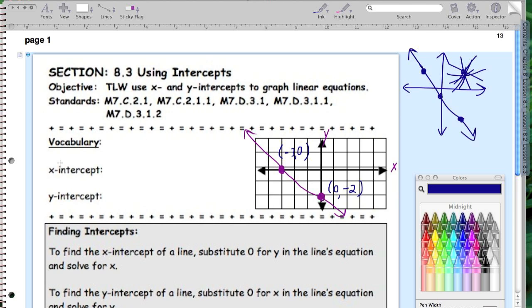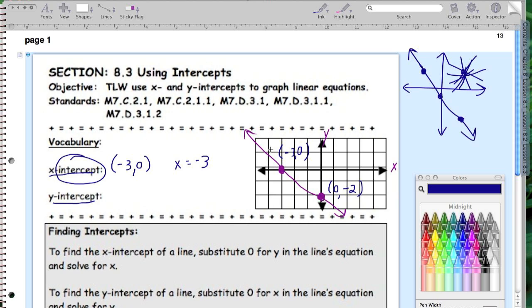All right, now most all equations are going to have an x-intercept and a y-intercept, so those can be our 2 points. So let's look at what they are specifically. The x-intercept, and I have a line drawn in here with the points labeled, is where your graph, the line graph, is going to cross the x-axis. It's where they intercept one another. So here's my x-axis, here's my line. Notice they intercept one another right here. So my x-intercept in this case is at the point -3, 0, or when x equals -3. That's where they cross.